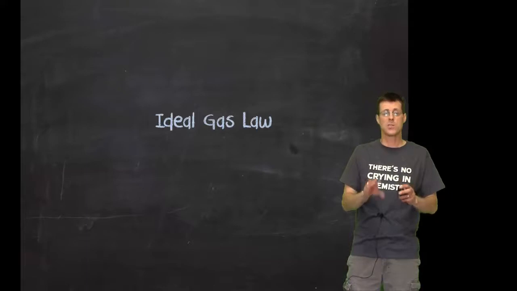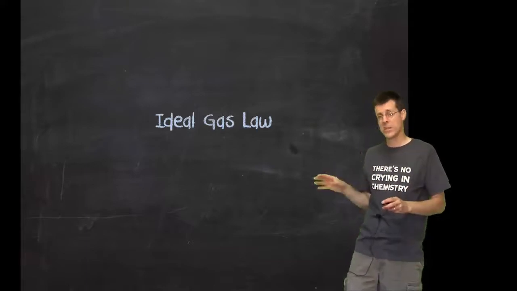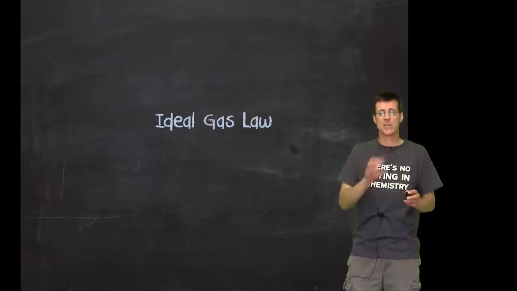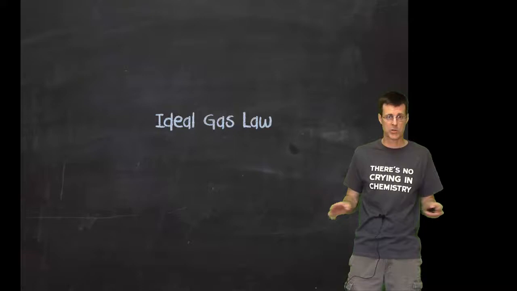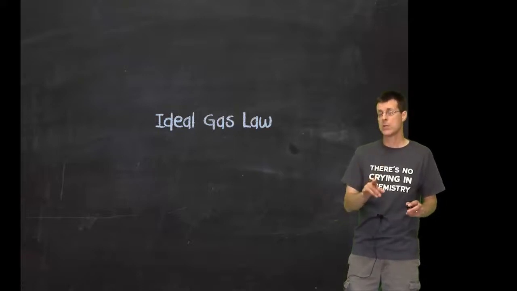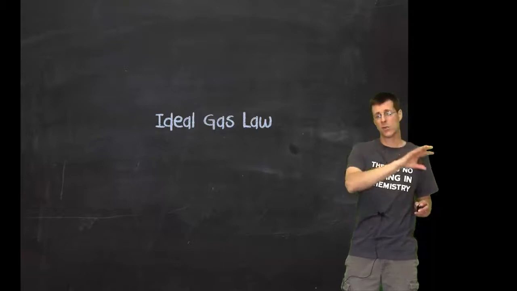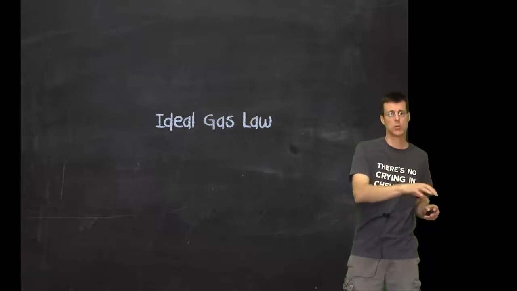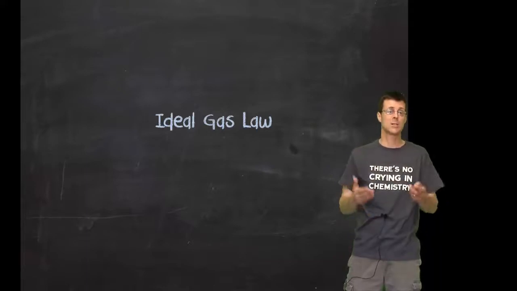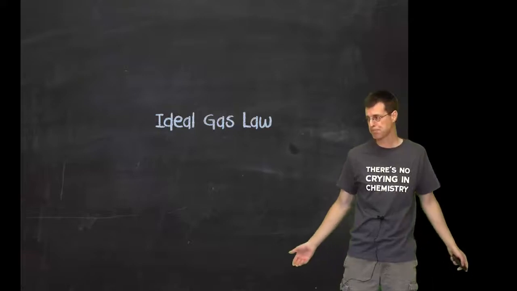If you look at the other ones, they all have a volume 1, volume 2, pressure 1, pressure 2, that kind of thing. This one will be one sample of gas that's not undergoing any changes. So no volume 2, no pressure 2, things like that. The other key difference will be that you're dealing with masses, because for a solid, we know how to find the number of moles. For a solution, we know how to find the number of moles. We need to know how to find the number of moles for a gas. That's going to be the ideal gas law.